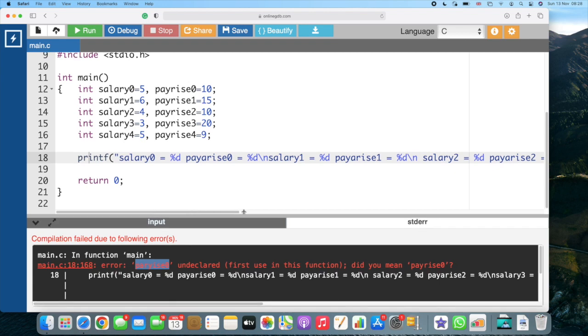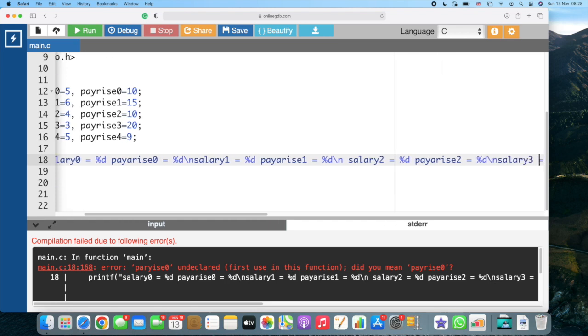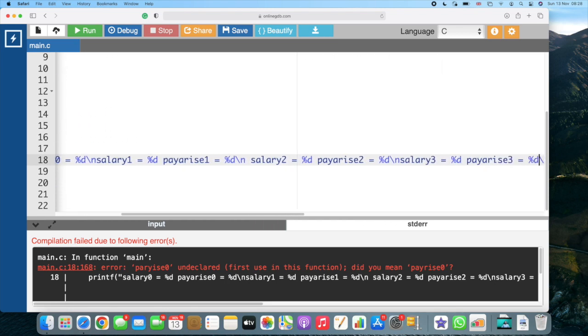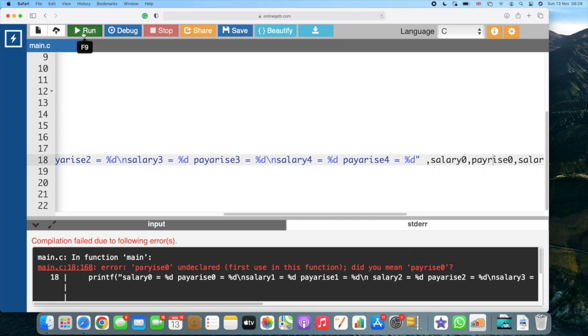It's messy, and you're bound to make more errors. And imagine if we're just dealing with 5 variables now. If you have to deal with, let's say, 100 variables, then in a company you will have a human resource of, let's say, thousands. So here, I easily made this mistake, payrise. That's how it's supposed to be. Similarly, you might misspell something. And let's see if we get another error.